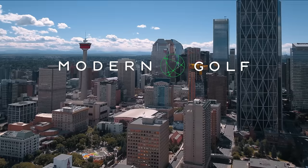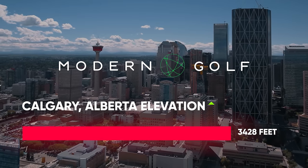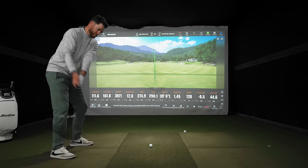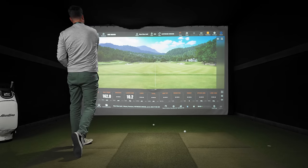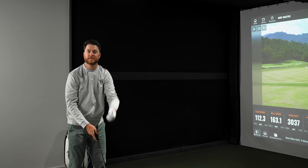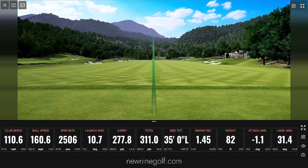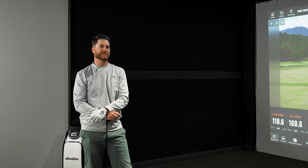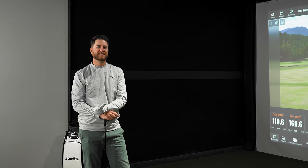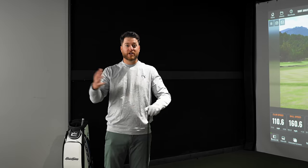For those new to the channel, we're filming in Calgary, Alberta at Modern Golf, a fitting facility across Canada. The elevation here is about 3,400 feet and we're using a Pro V1 RCT ball. I thought I had a big pull but it ended up being just fine. I haven't played a three wood in years — found them so hard to hit — but after my first handful of hits I'm wondering why I haven't had one in my bag. The dispersion was relatively tight and I'm getting big numbers.